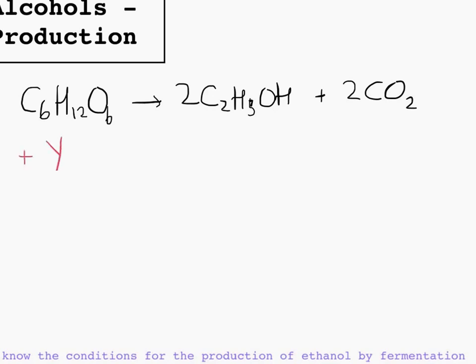The conditions for this process are, first, you need yeast as a sort of catalyst. You need an ambient temperature, like body temperature is best, but a temperature between 30 and 40 degrees. 37 is probably the best, because that's where our enzymes work best. If it's too low, then the enzymes in the yeast become inactive.